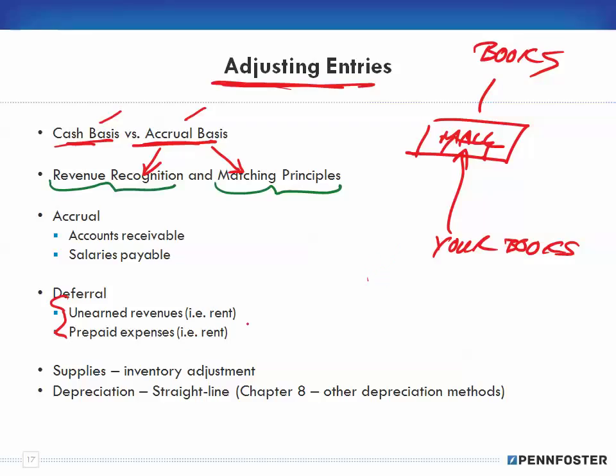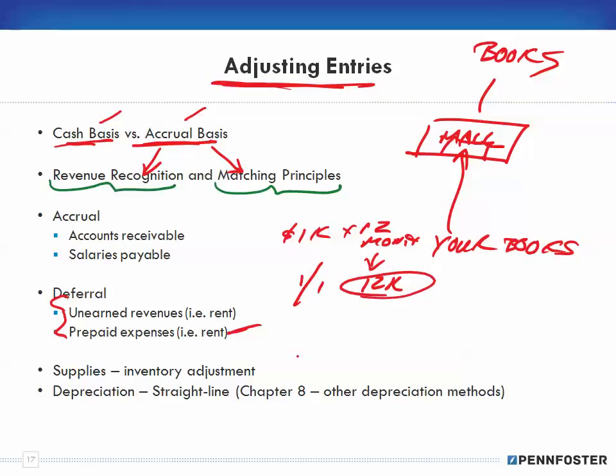Prepaid, and I'm going to use an example called prepaid rent, but this applies equally to advertising, utilities, anything that you prepay, okay? Let's say the rent is going to be $1,000 a month for 12 months. And it's the 1st of the year, January 1st, okay? Well, on January 1st, you're going to prepay $12,000, right? 1,000 times 12 is $12,000. That's going to be an entry you're going to make on your books, all right?